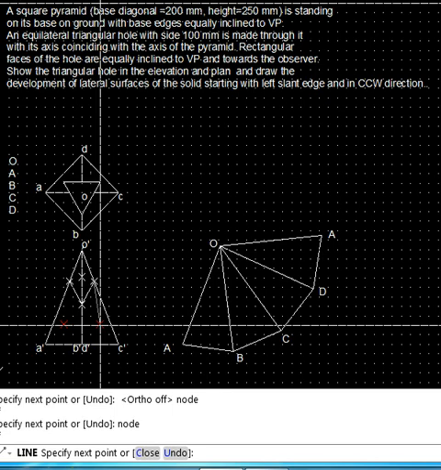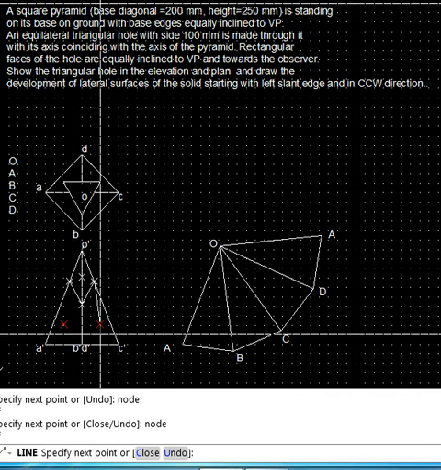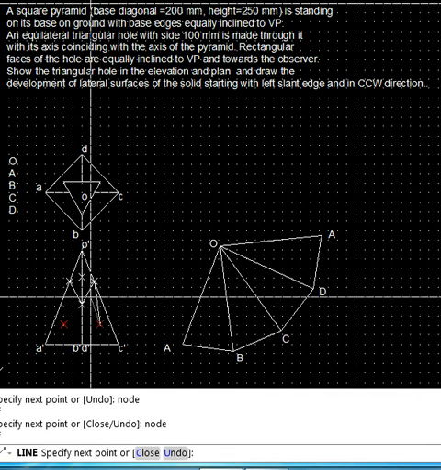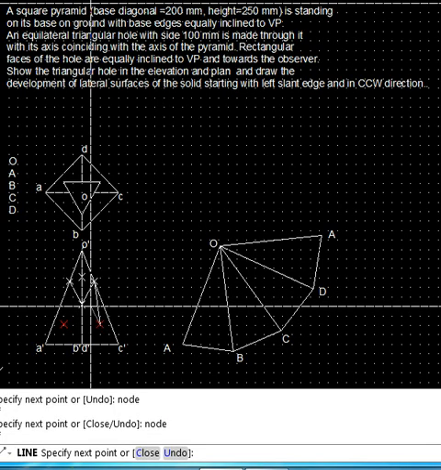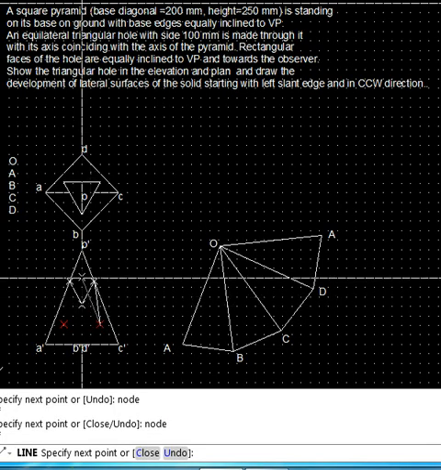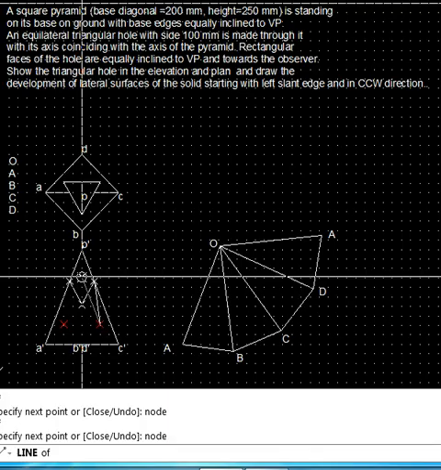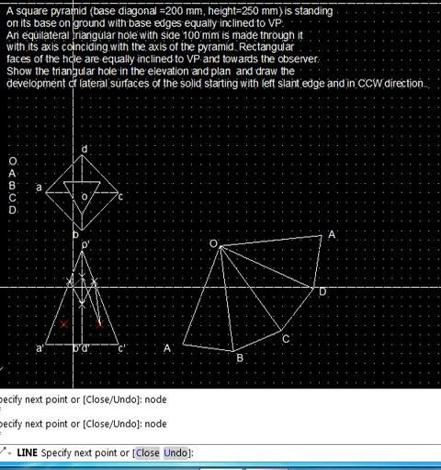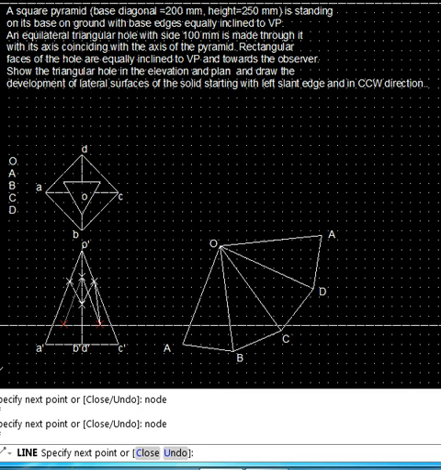rear face OCD, slant face OCD. So the point was hidden. So a part of the profile connecting this point will also be hidden. Then it comes back to the point on OD, which is this point. So we go to this point. So this particular line, part of it will be hidden, part of it may become visible. We will talk about it as we trim the rest of the portions.